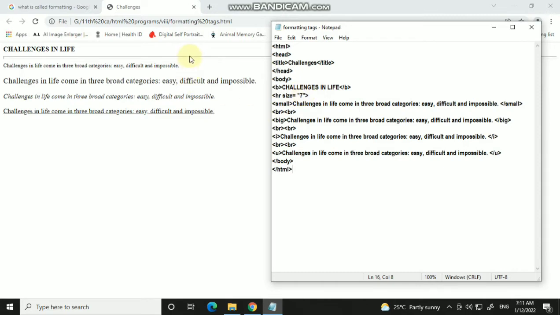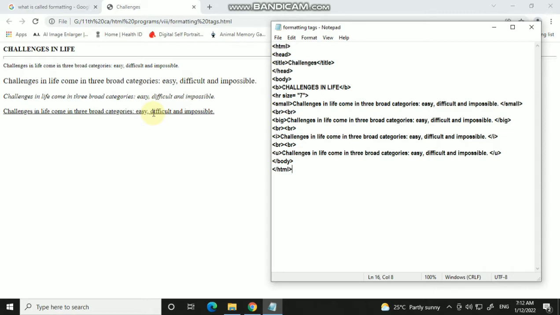So here the line's thickness is 7 points. If I increase the thickness to 20, it will become even thicker. And then the small tag: the small tag displays the text smaller than the default text size.